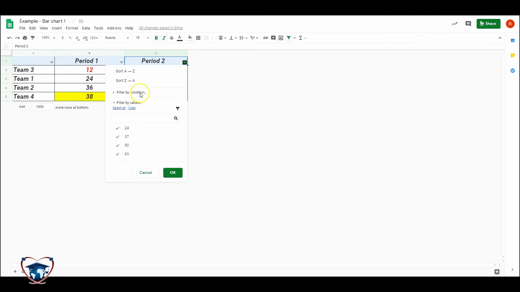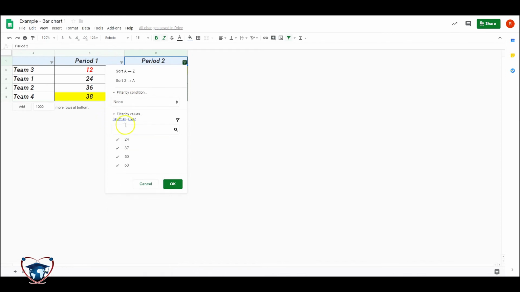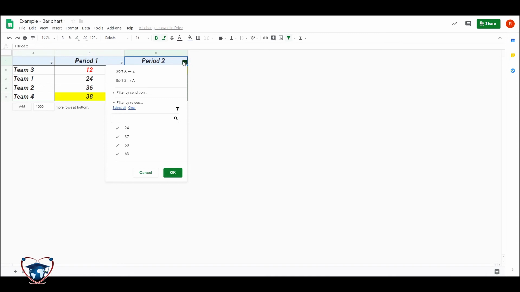You can also do conditions for sorting. You can also filter by certain values. Now, for the most part, we are looking at simply pre-selected values in our experience in our schools. So I wanted to simply focus on those, but there are additional options in here for you to be able to look at. More times than not, though, you're going to stick to the primary 2 sorting options here.